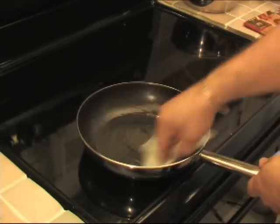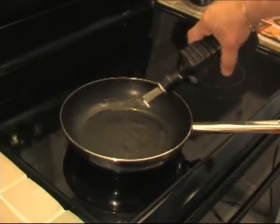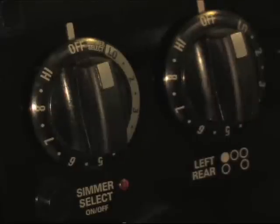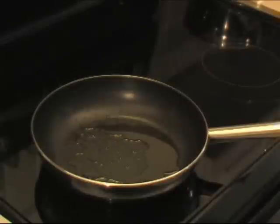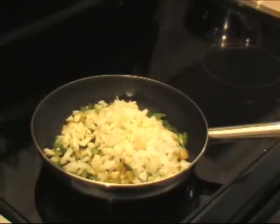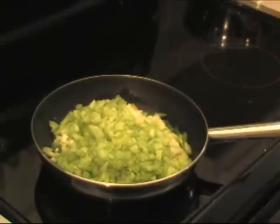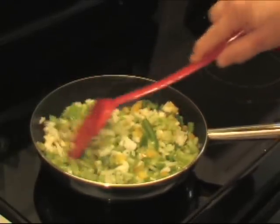I can't emphasize enough how good this is for your cookware — making it last and also for general cooking. Just put some oil on the pan and then a little bit more oil into the pan itself. Always set your heat on medium. What I'm going to be doing is braising — lightly cooking the mixed vegetables we cut up. Remember, if the kids don't like onions, leave them out; celery is a good substitute. You can add a little bit of garlic too if you like. I'm going to put a little bit more oil on top of the components — peppers of different colors, celery — and stir it up.